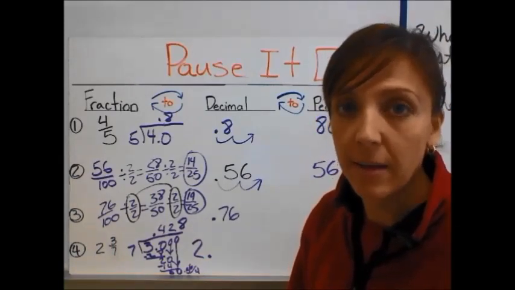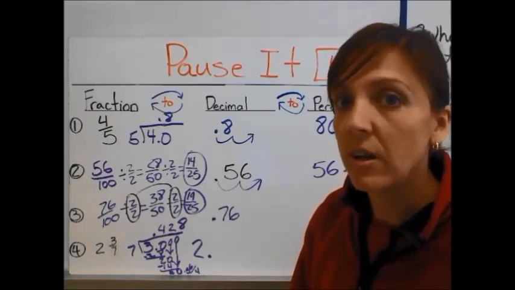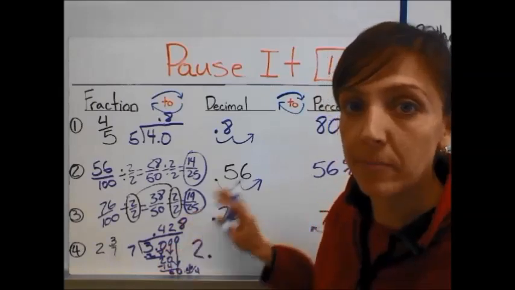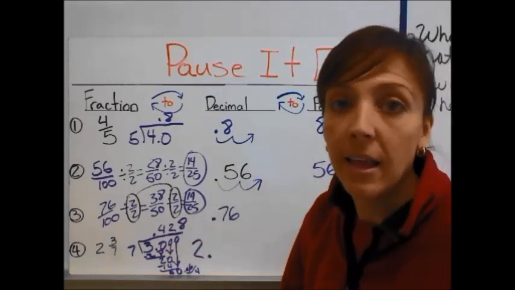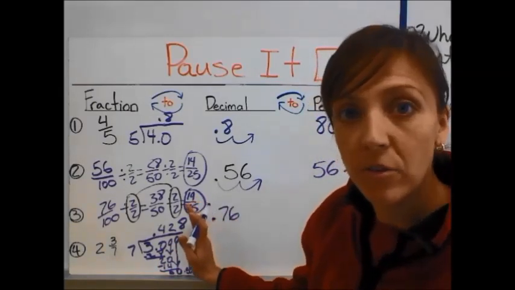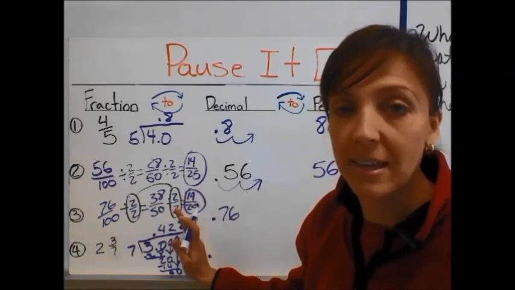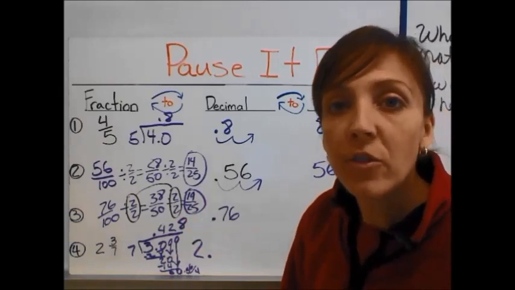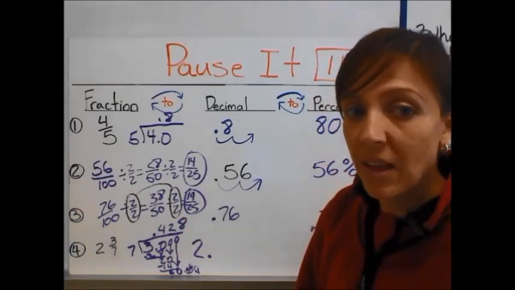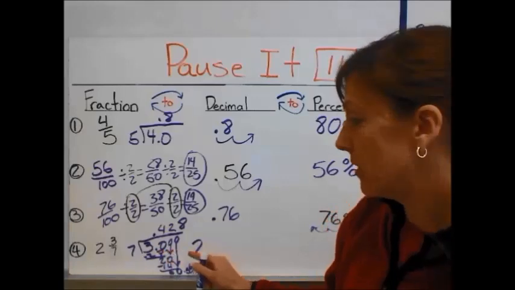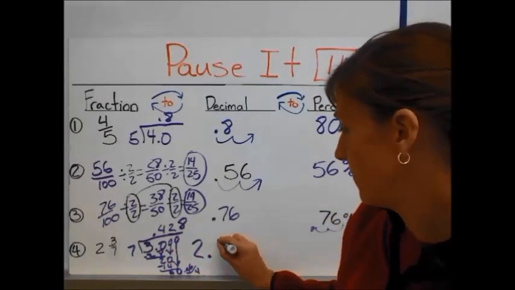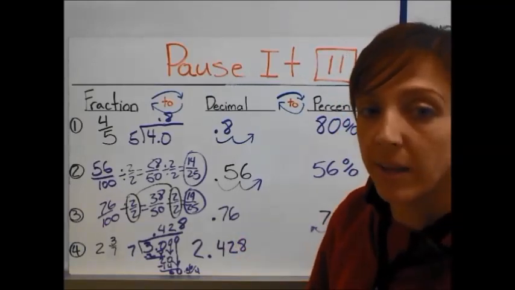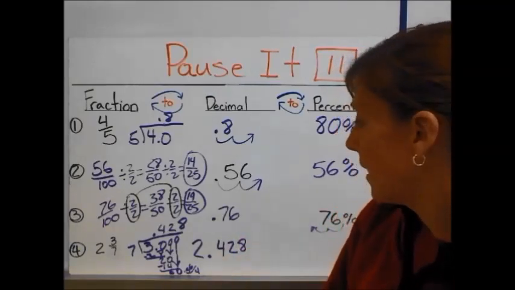And I'm going to stop right there because, again, I'm at the thousandths place. So you're not going to have to keep going to see if it repeats or continues. Some of them might repeat way down the line, and some of them might do the repetition early, and you might be able to see it. But I'm not going to make you continue. You can stop at the thousandths place. 428 thousandths. So 3/7 turns into 0.428. And it does keep going, but this is where we're stopping.